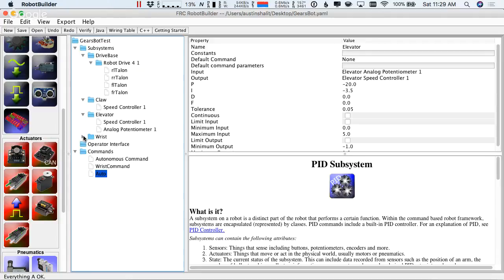Maybe. There are other problems you'd have to solve because the totes were really heavy that year. If you did something like this, your center of gravity might go in front of your forward wheels, and then your whole robot would tip over, and that's not fun. So there are other problems you had to solve. What teams did that year is they would put the arm at the back of their robot, and the totes would come into their robot, so the center of gravity was always between.